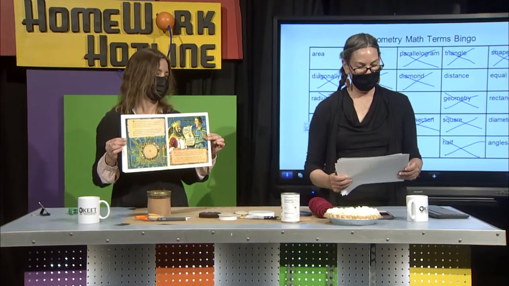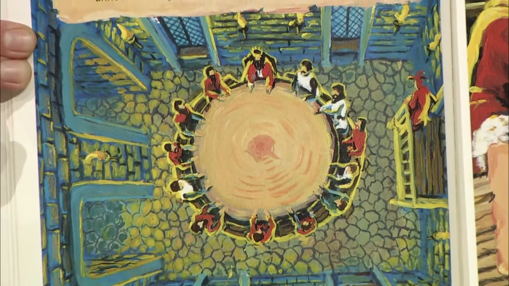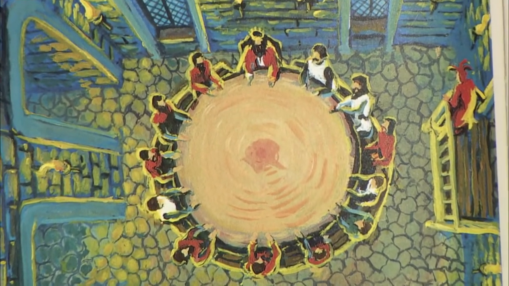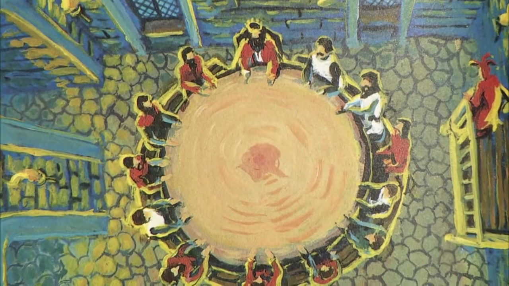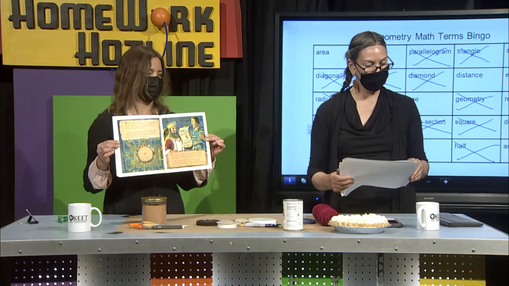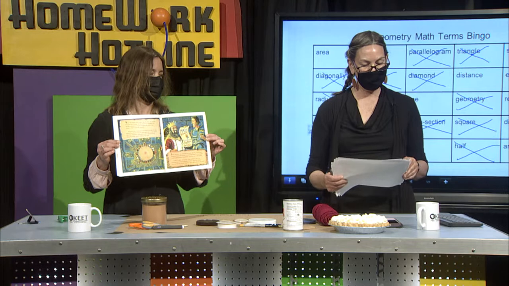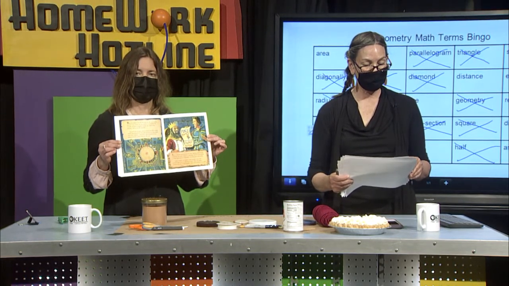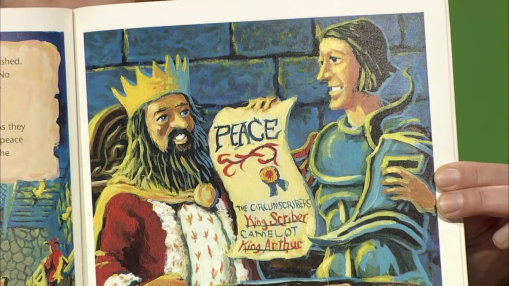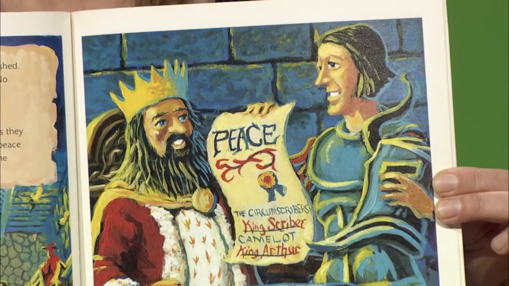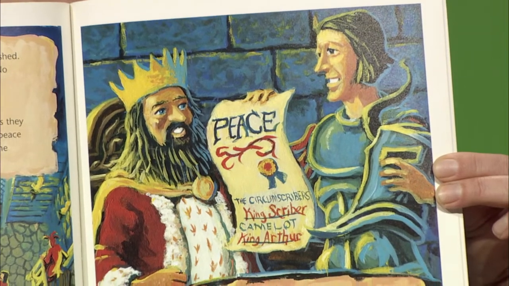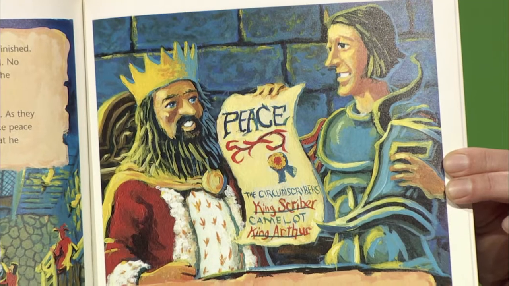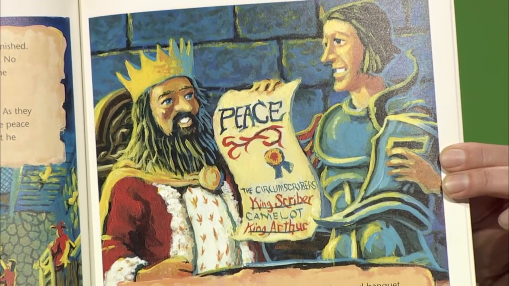When the knights met the next day, the table was finished. Everyone was content. No one shouted or whispered. No one felt cornered or trapped. No one was poked in the stomach, and no one felt squished. Everyone had an equal position around the table. As they talked, they decided the best plan was to try to make peace with their neighbors. King Arthur was so pleased that he announced they would celebrate that night. Soon, everyone was enjoying the music, dancing, and banquet.